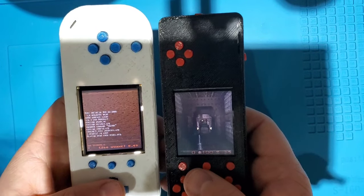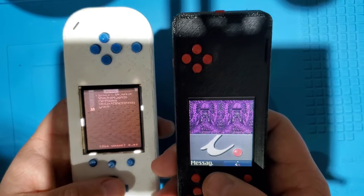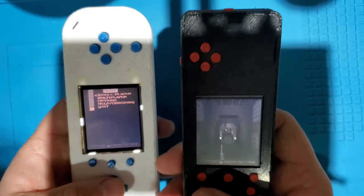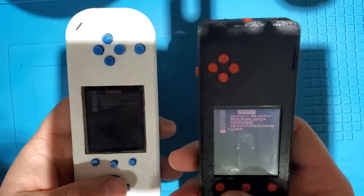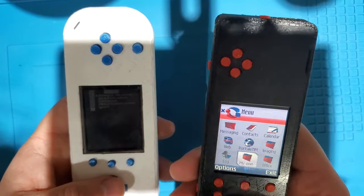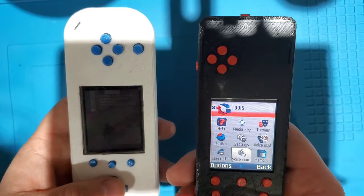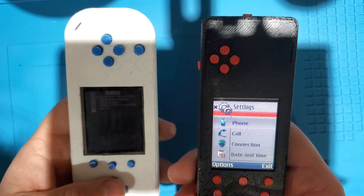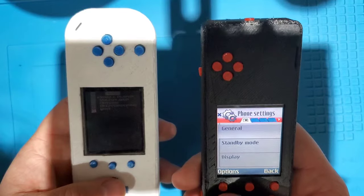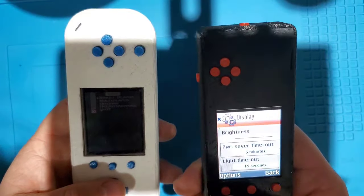I think the screen on this one is brighter. Let's see if we can set the brightness on this one also. I think we have to exit the game. If I can remember where the settings were. Here. Much better.